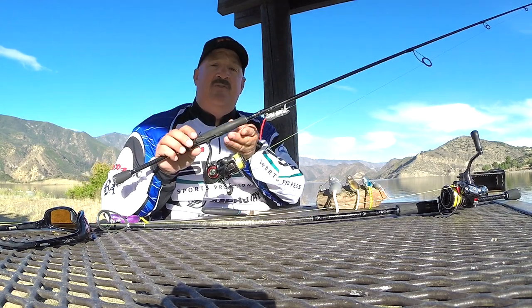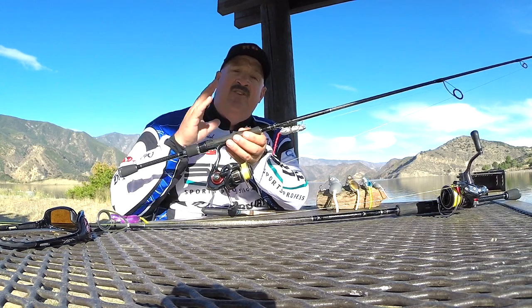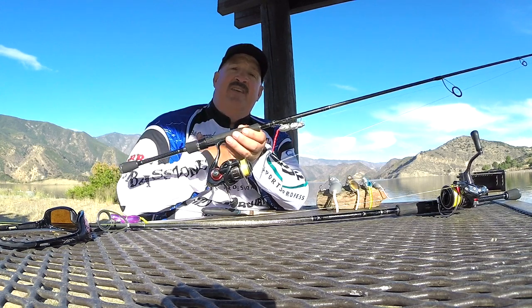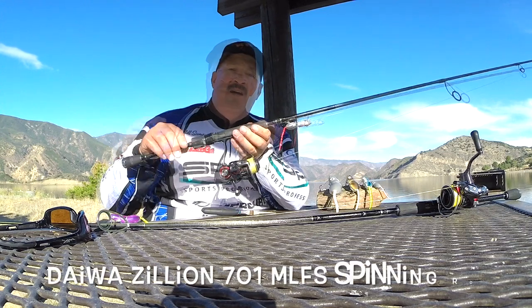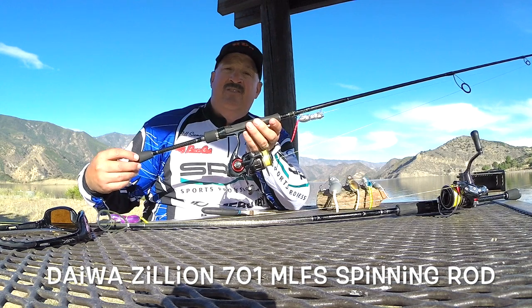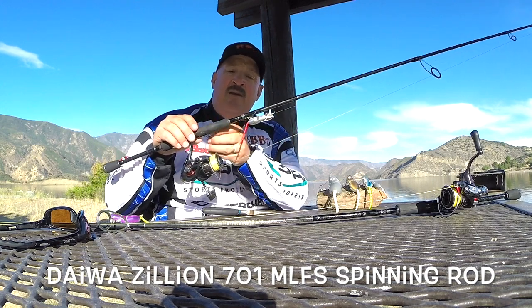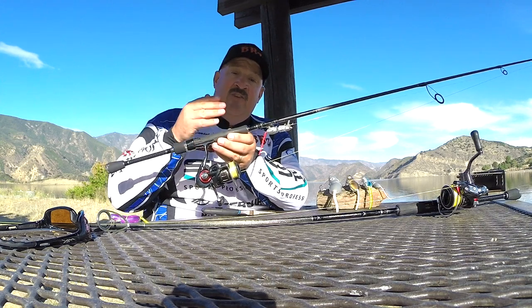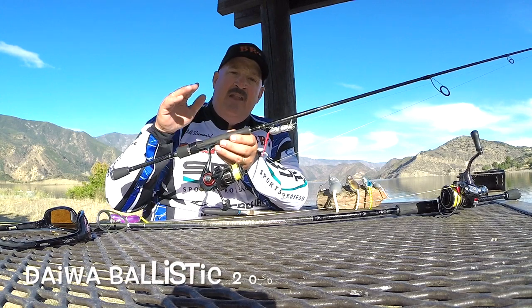I've tried a bunch of different rods and reel setups. Here's what I prefer. You guys could use whatever you want. This is the best setup I could find for the highest hit to hookup ratio and land ratio. I'm using the Daiwa Zillion 701 MLFS. It's a lighter tip rod. You need it. These fish are crushing this bait. They're hammering it. Lighter rod tip.